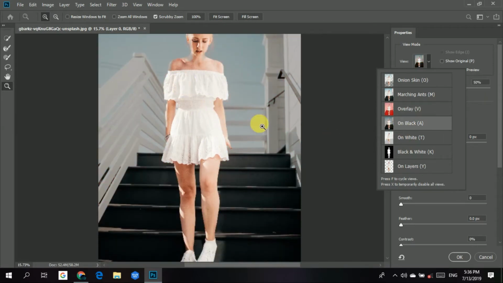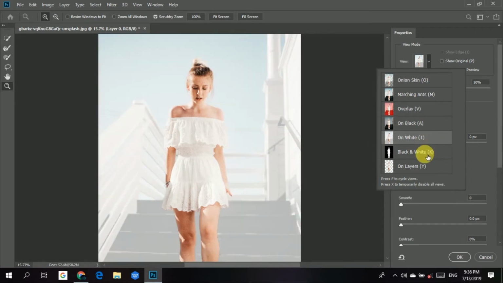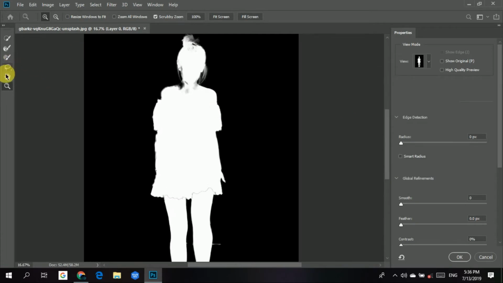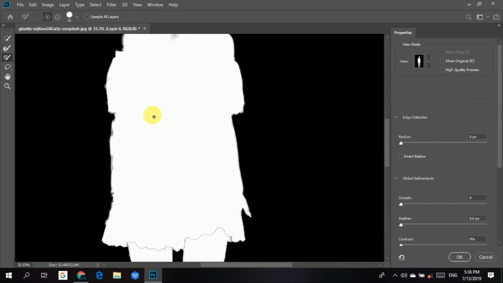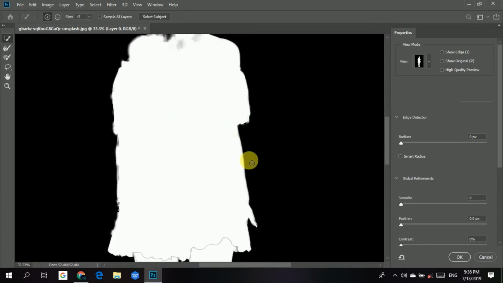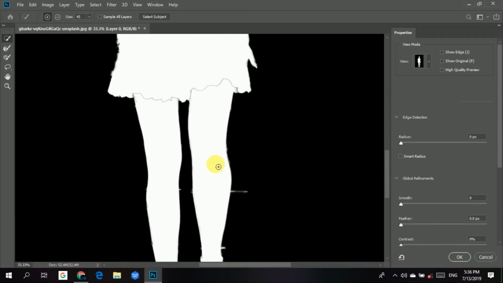Then you have this on black, on white, on black and white. So you can see we have on black and white. I want the brush tool actually for finding this edge, or I want this quick selection tool. I want to select this area, I would just paint this. Okay, this looks cool actually.